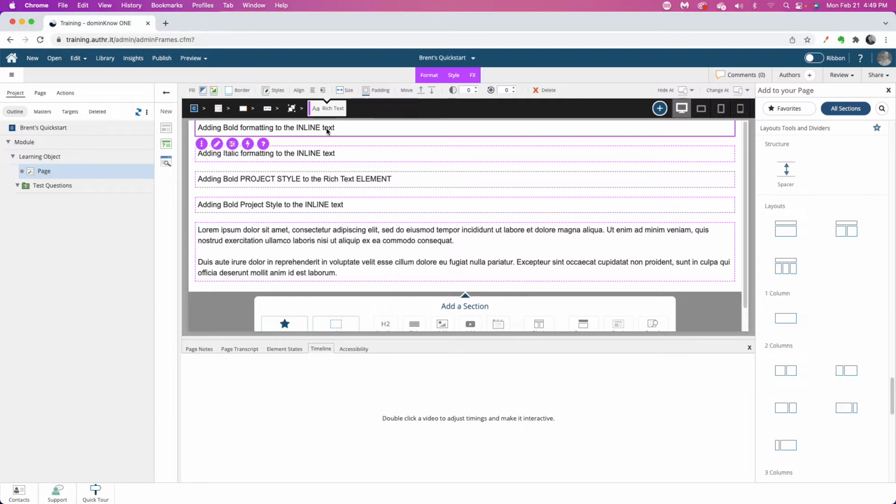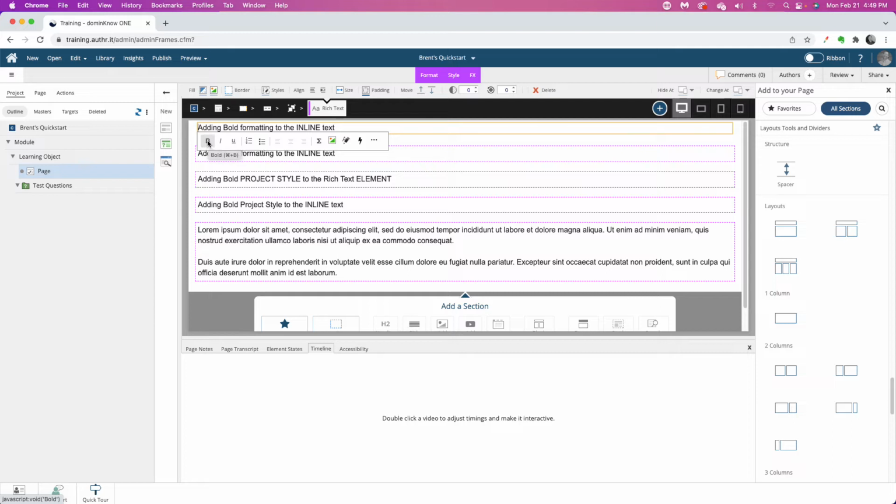In order for us to access the text that's inside of the rich text element, we need to either click the edit button or double click inside of the element. Now you'll notice the color of our element has changed. We've also got this great little menu bar, this quick toolbar here to do some quick formatting if you wanted to.